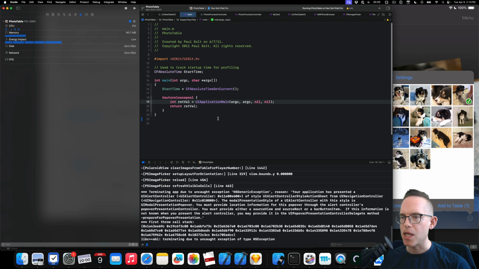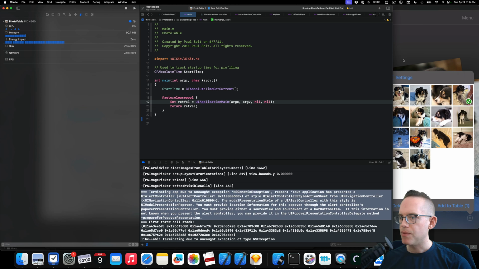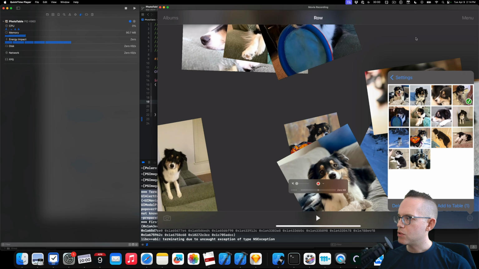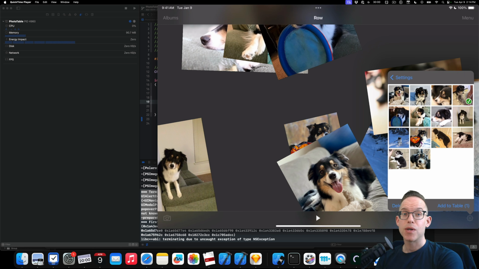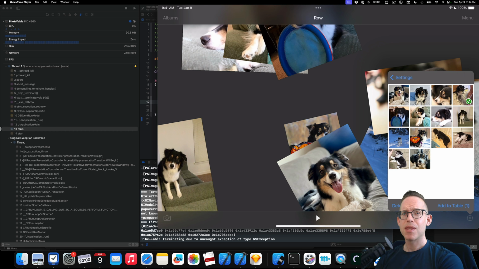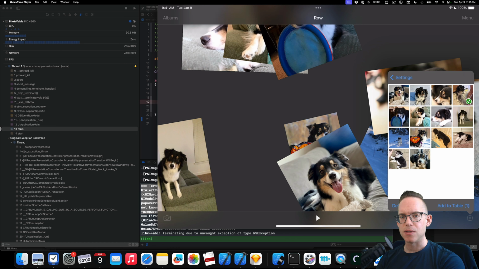So if I hit play, we should see that it just terminates the app due to that exception. The app's going to be hung and frozen as long as Xcode is open. And we can just stop the app and start it up again. So what I'm trying to do is I'm trying to delete. When I'm working in a code base I don't understand or don't know very well, and this one I haven't updated for probably 10 years, so it's pretty foreign to me. I sort of know where some things are, but it's been so long that I don't really know where everything is.